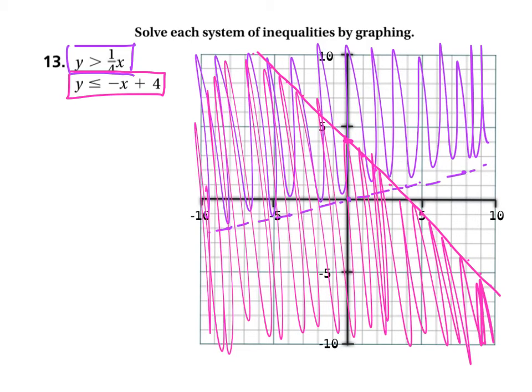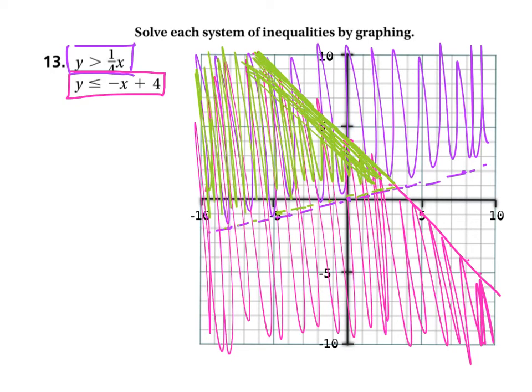And the solution of the set, which I will put in green, is anything on this line, because it's solid. Anything up to, but not including this line, because it's dashed. And then all of the values in here. And you should understand that this coordinate plane goes on forever. And so you've really got this huge section that extends out forever, right?